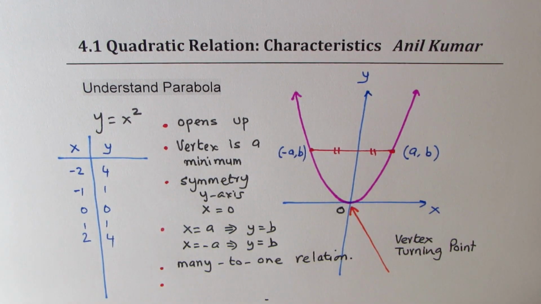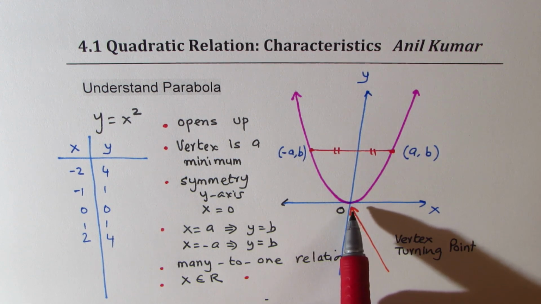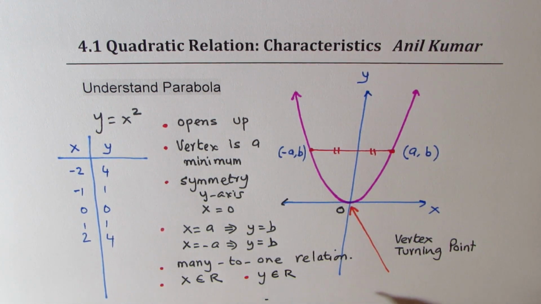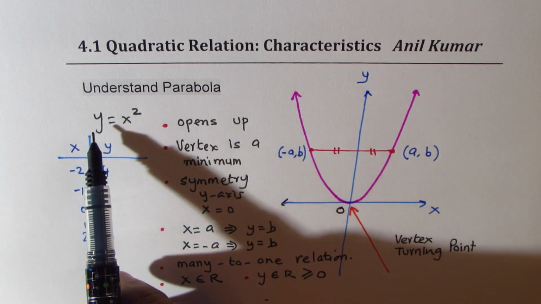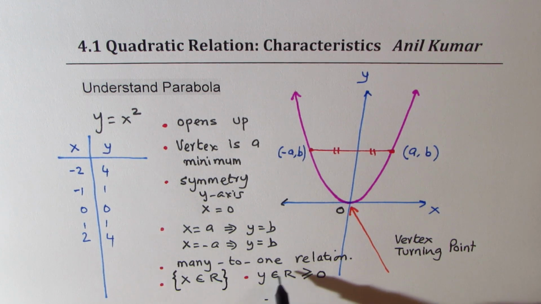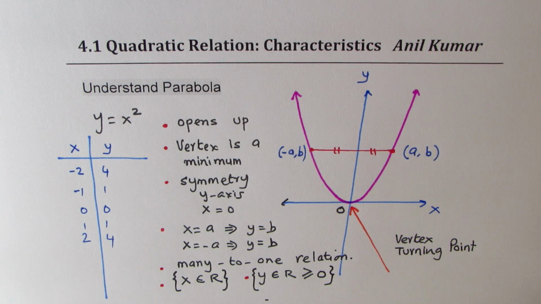Here you will notice that the x value could be any real number. So we say x belongs to the real numbers. Now in this particular case, since the y value is always greater than or equal to 0, we can see that y has restrictions. In this case, y belongs to the real numbers and is always greater than or equal to 0. Now the characteristics which I am giving you are for this particular graph, which represents y equals x squared. Soon we will learn set notation, where we like to put these under curly brackets. Right? So the set of all the real numbers, and we call the x values the domain and the y values the range. Right? So that is for our future classes. But I hope you understand a few basic characteristics.